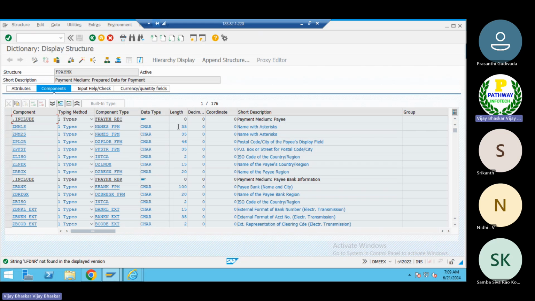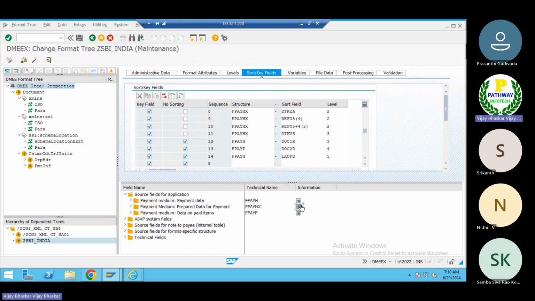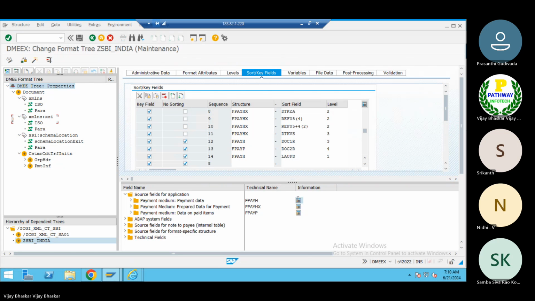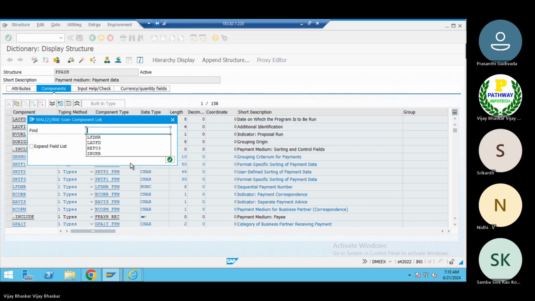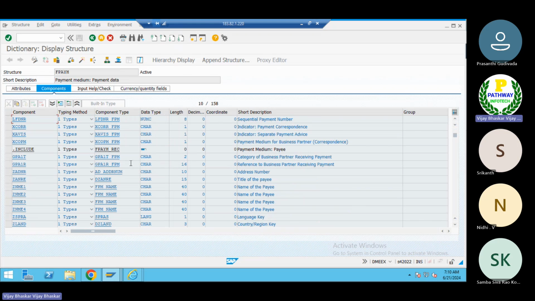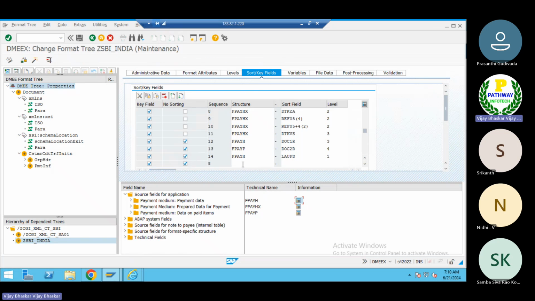Oh sorry, I'm searching in the wrong place. Okay, here only. Now, see now, so sequential payment number. So my requirement would be, when the program has been run, the sequential payment number. The moment the system is generating the payment number, the system has to print this information also in my file.